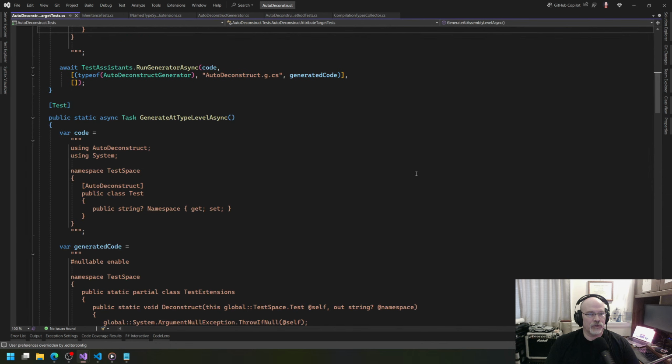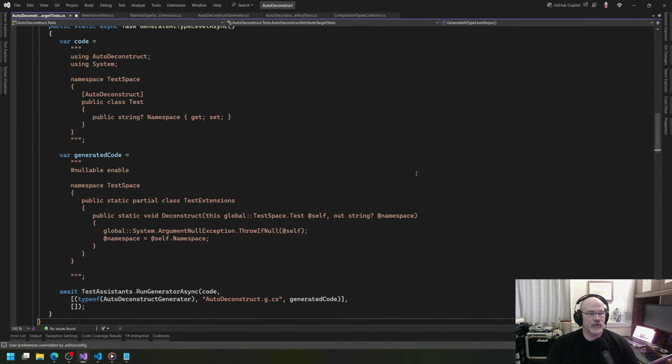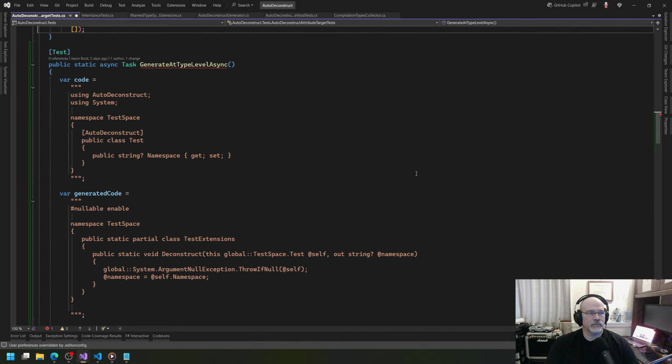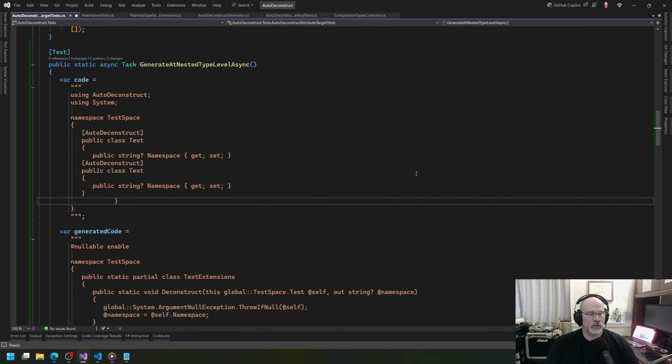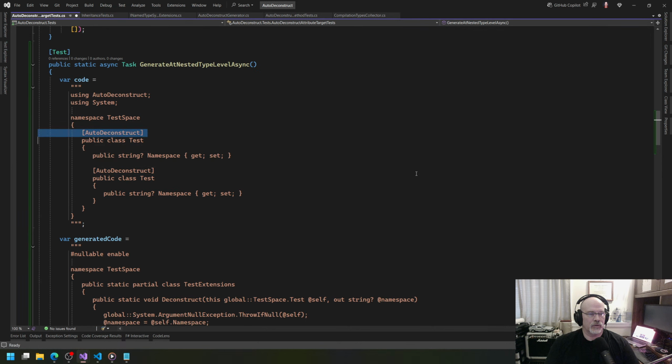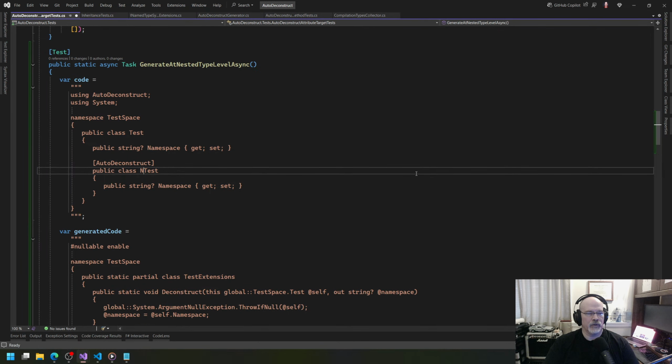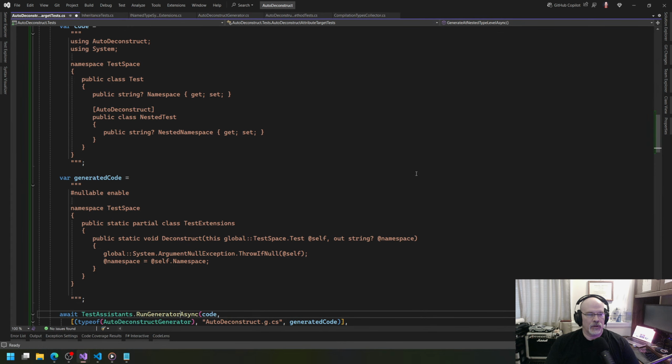Generated assembly level. We'll say at nested type level. And so we have a class here, Test, but what we really want to do is take it off of here, and we want to have it here. And so what we should see here is nested.